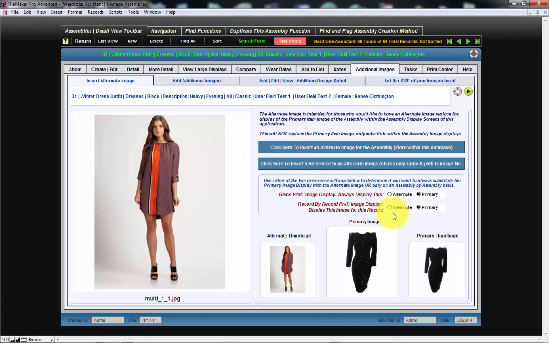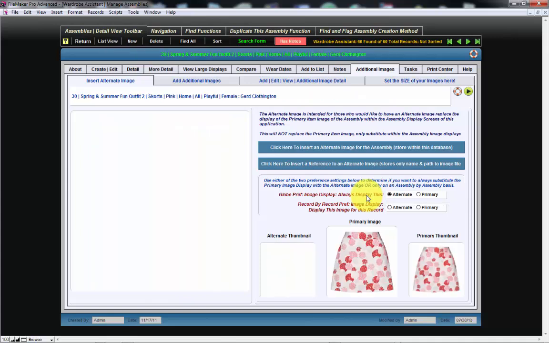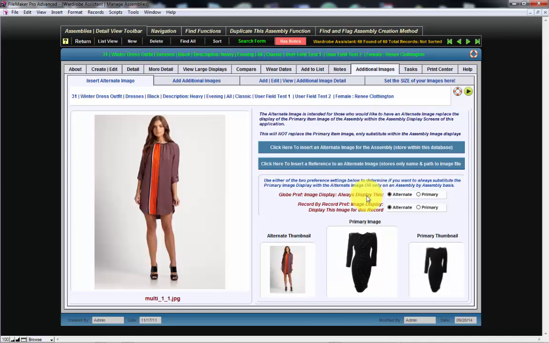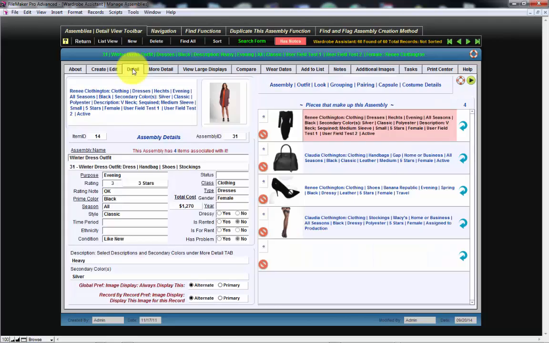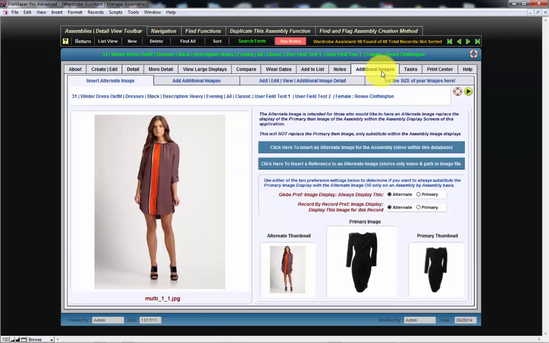If neither of the fields have a value, the primary item image is displayed. That is the default. If the global pref field value equals alternate, the alternate image will always be displayed. If the global pref field equals primary, then the primary image will always be displayed.